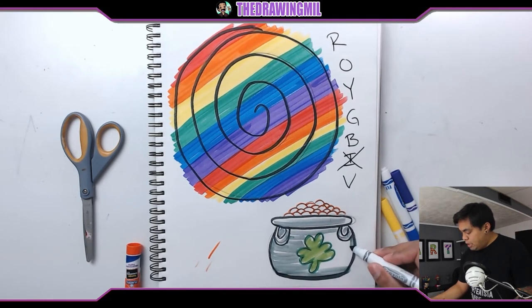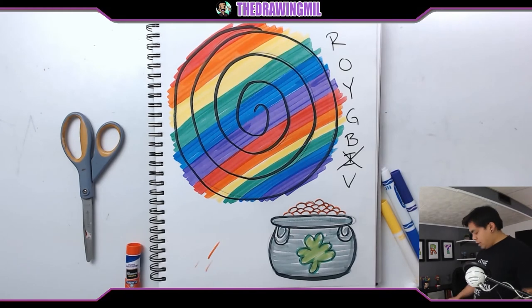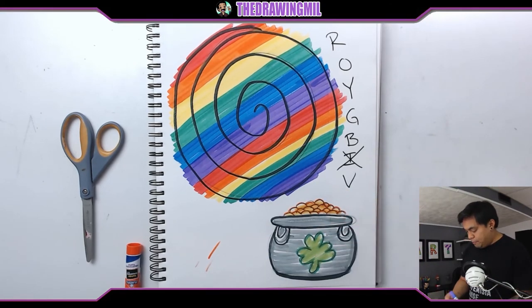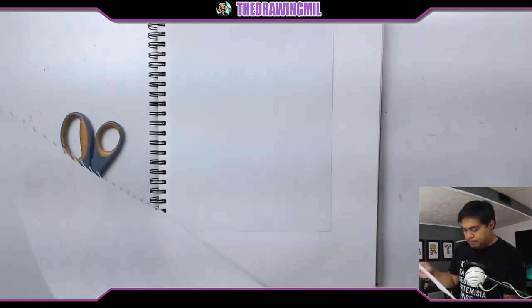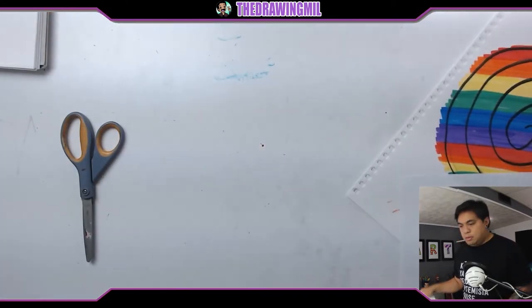There you go — I am not coloring it fully. I think this kind of sketching style of coloring looks pretty cool. There you go. All right, looking good. I can probably go back to yellow now — the orange is probably dry. And there you go. I'm glad I waited because it looks like I messed up my marker a little bit, as you can see. So sometimes you have to be very careful when you're coloring with the yellow marker because sometimes people mess it up. All right, so that's that. Looks great so far. So what we're going to do now is we're going to take it out of our notebook if it's attached to something. And look at that — it did not ruin this half of my sketchbook, so I'm going to put that aside.